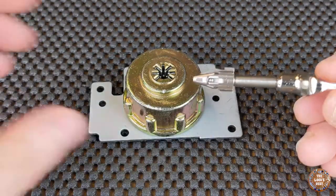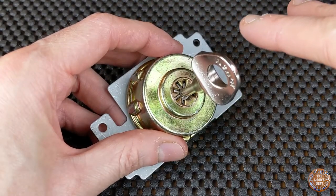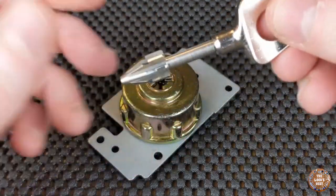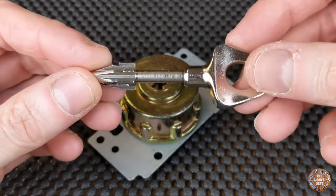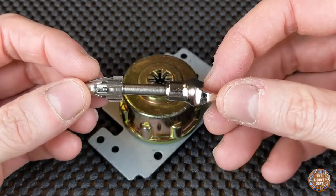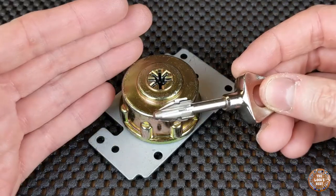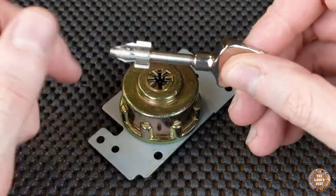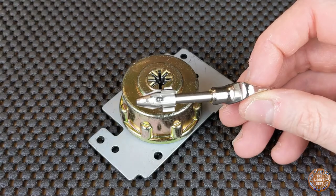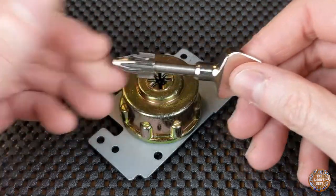So how does this lock work? It's very simple. You put the key in and push. As soon as the key is in the lock, all the levers are set to the correct position and the lock can turn very easily. You may notice this is a very short key, but depending on the type of safe you have, you may have a much longer key — sometimes more than six inches in length. Since this is a safe key, some fire safes don't require high security, so the door is small and the lock is more embedded in the door. But for high-security safes, the lock will be far behind the face of the door, so you will need a longer key to reach the lock.